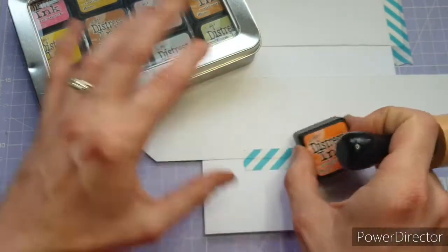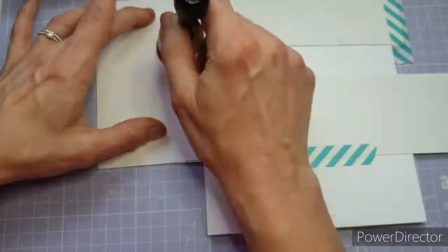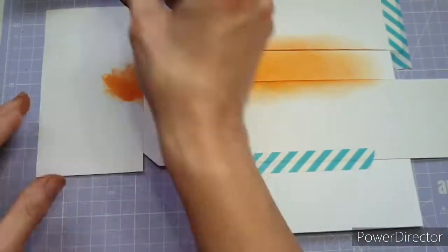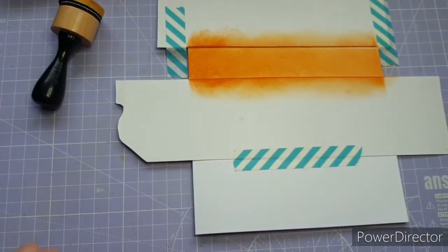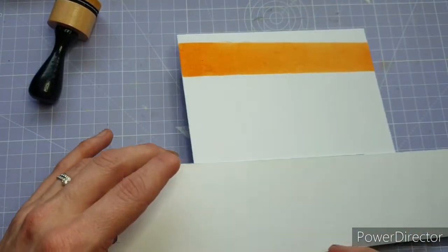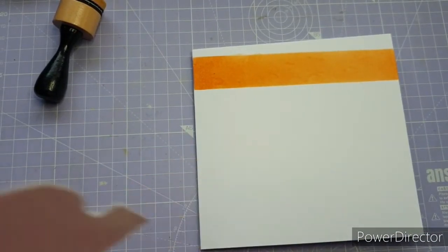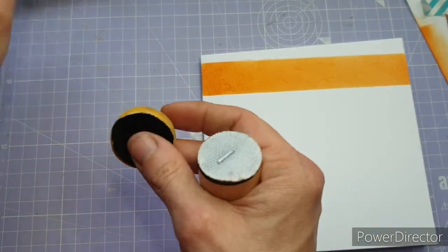Now, I'm going to do some really quick ink blending. Let's lift this up and see what we've got. So we have a really nice line of carved pumpkin. Now it's not the straightest, but you know what, I'm not that fussed about that. So let's put that one away and move on to the next colour.